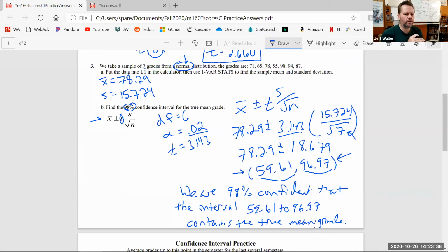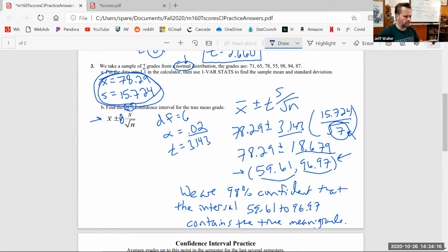Yes, so small samples, will they always make a large error? No, they won't. Not necessarily. But we knew on day one, is it better to have a bigger sample or a smaller sample? We knew on day one, it's better to have a bigger sample. If these numbers were based on a sample of size 70, I would put a 70 here, and that would make this much smaller. You guys, are you with me?